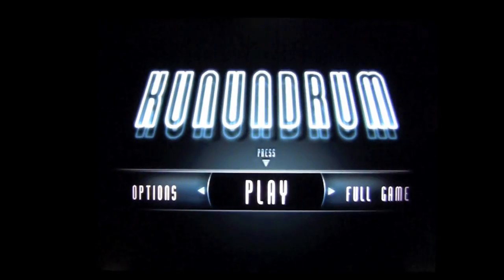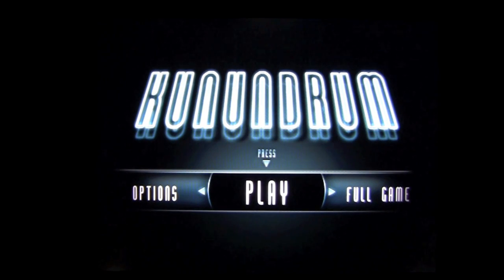Again, in the free version, 20 levels of gameplay. In the full version, 150 levels of that type of gameplay with transporters and directional changers and other obstacles to, well, basically give you a conundrum.